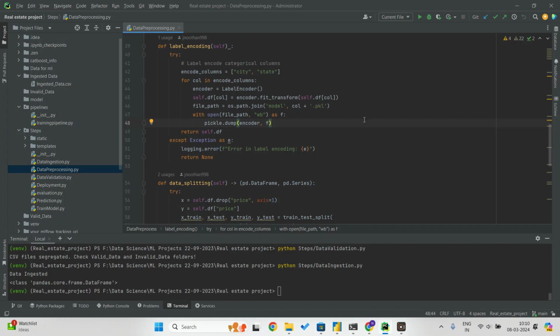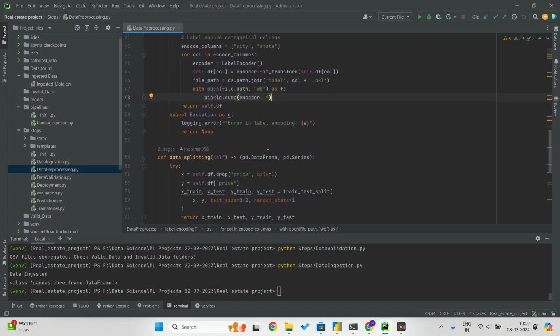For example, if the state New York is given id 2, and in the data coming for prediction New York is given id 3, then 2 and 3 are not the same, so you're going to get a wrong prediction. So the ids of the state and city have to match both in data pre-processing as well as in the data coming from the prediction.